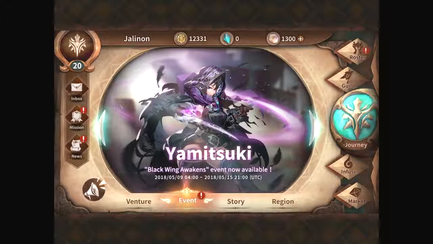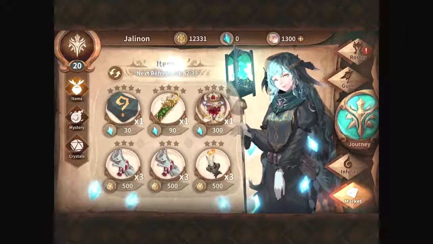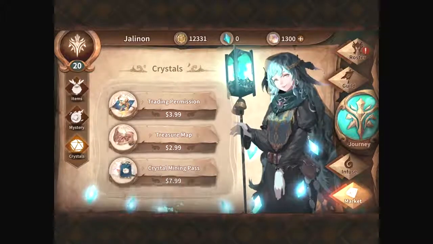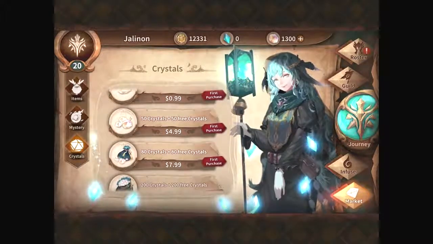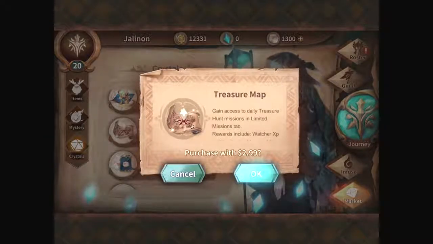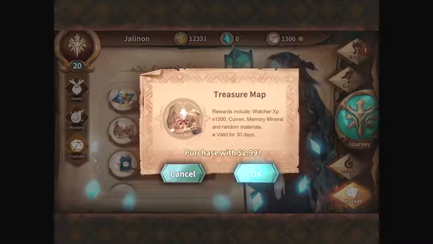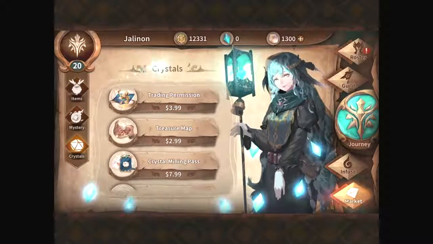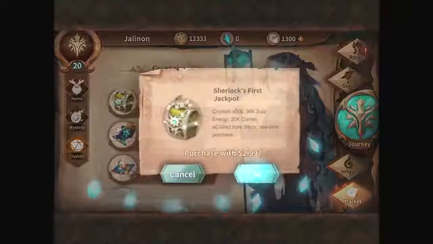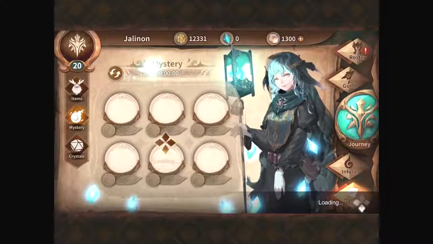That's nice, or Curran. Now, the market is where you want to go to spend your money, right? So, you can buy crystals and things with all this stuff. What I saw online recommended getting the treasure map if you're going to spend a little bit of money, because you'll get your Watcher XP up, you'll get decent amounts of other materials, and you'll get that every time you log in. So, yeah. I don't know. But right now, Sherlock's first jackpot is also on sale. So I don't know. I'm not going to buy any right now.